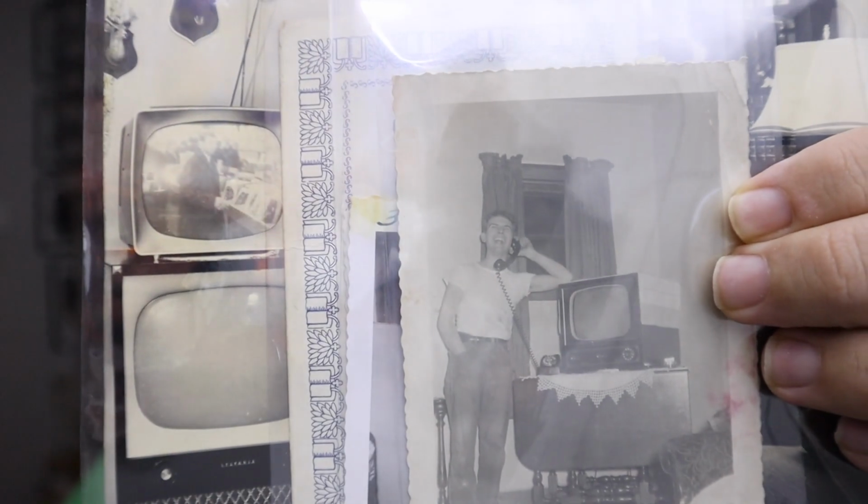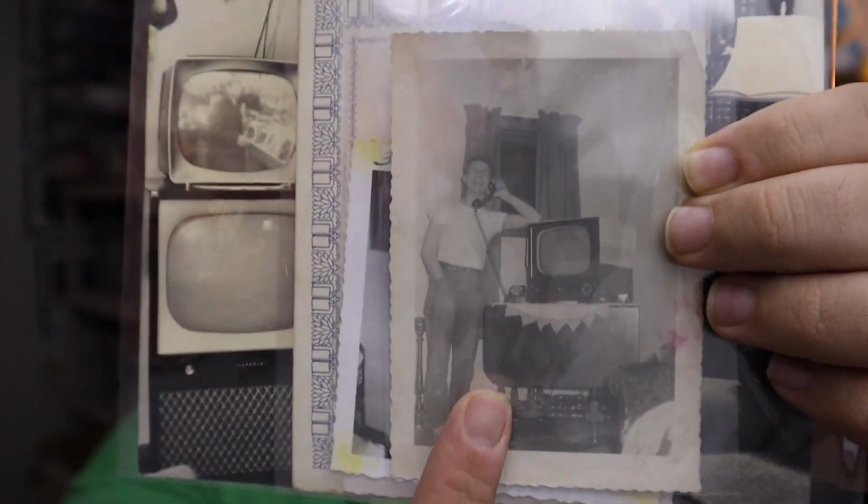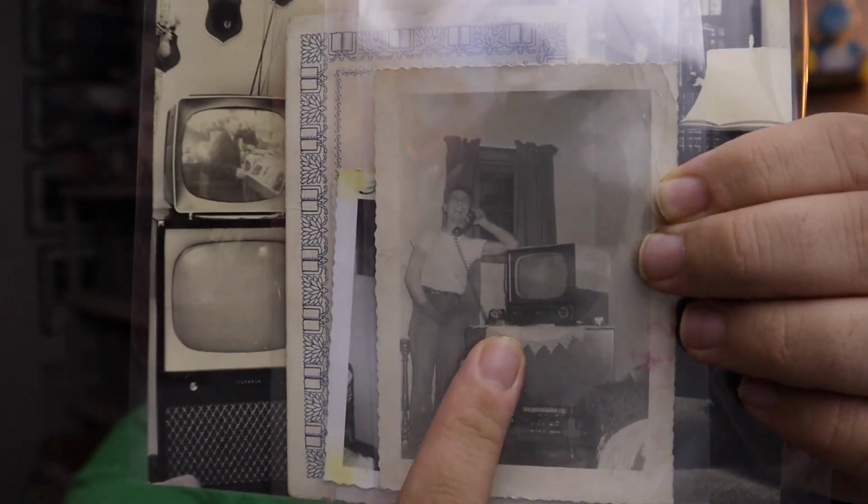Sold a fair amount of ephemera to one person. And it's in here somewhere. Here it is. They got a postcard, bunch of photos. There's a guy on the front there laughing it up, talking on his phone with the TV. I swear my grandmother had that exact table with a doily on it. Anyways, they got 1, 2, 3, 4, 5 things, $36 plus shipping. Gotta love that. We've been having that happen quite a bit lately, which is good for us.